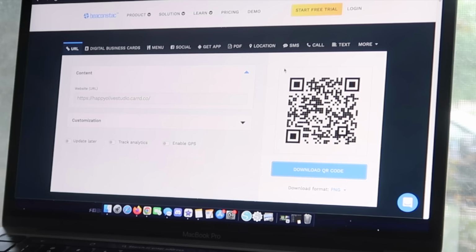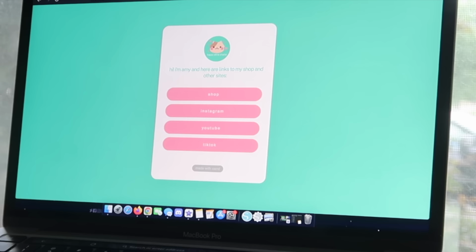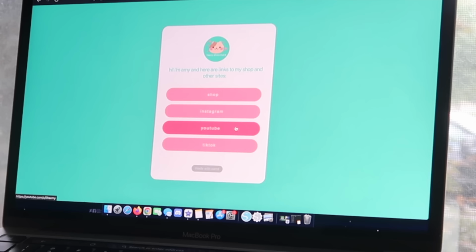So the first thing I had to do was create a QR code. And in my case, I wanted the QR code to take whoever scanned the code to my card page. I created this card quite a while back, and it was actually really simple. Cards used to totally intimidate me, but it was really easy to set up because I just used one of their templates. And my card basically will take you either to my sticker shop or the shop Instagram, or my YouTube page, which is still my little channel with my K-pop content as well, but it also has my sticker content, and then to my sticker shop TikTok. So these are the main links, and it's nice because I can constantly add to this if I need to without changing the QR code.